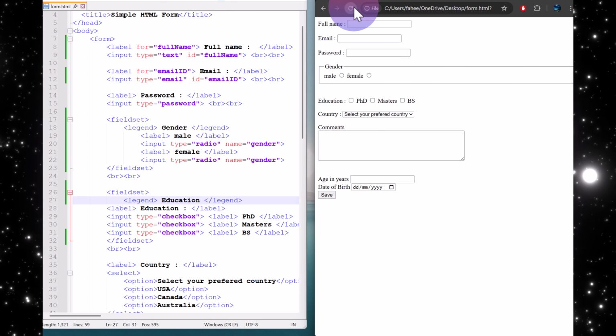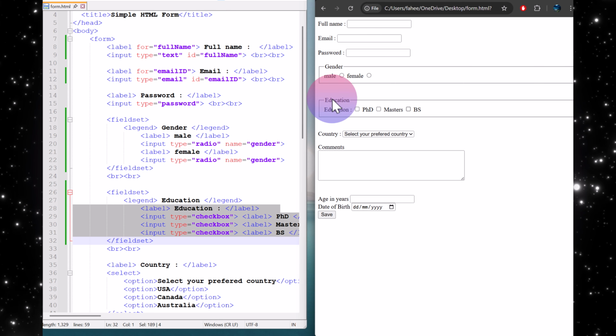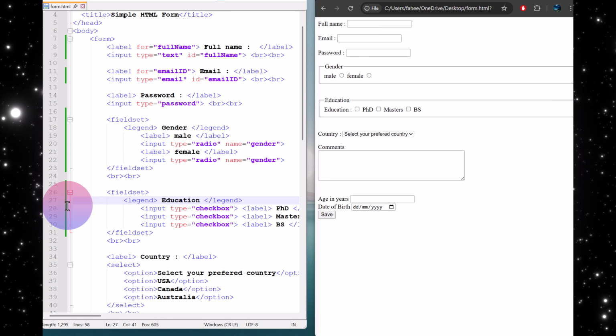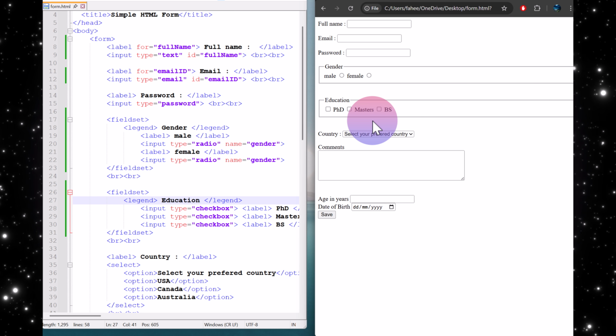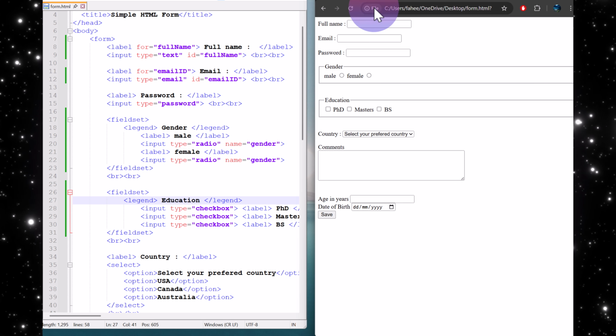Oh, nice. Just to make it more clear, the way the professionals do it. Okay, here it is. Now let's remove this, I don't need this label tag anymore. Now it looks even more professional, neat and clean. This way you can make the groups.